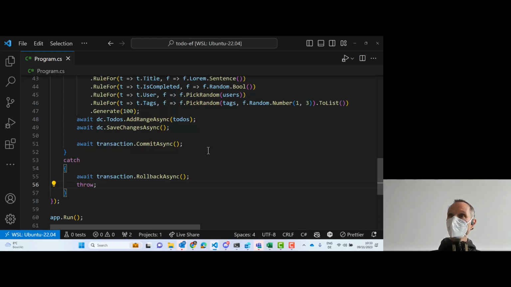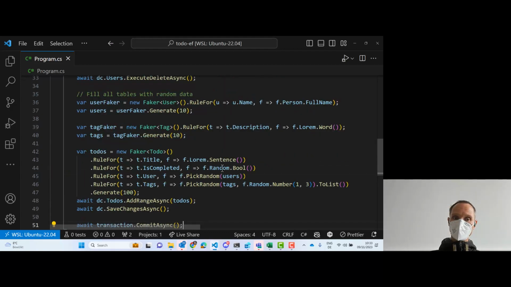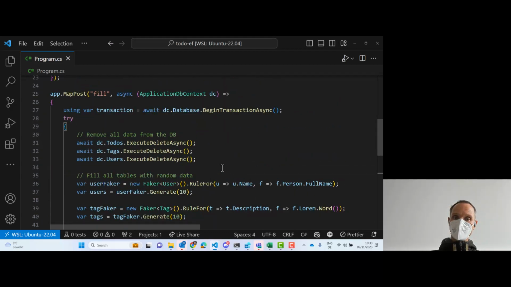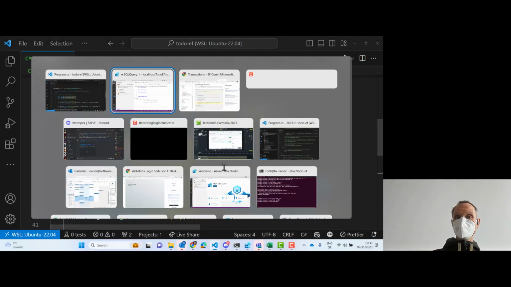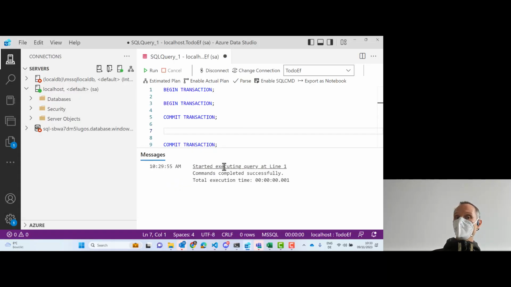Can it be problematic if we have multiple transactions? I mean, how does the framework know which transaction to commit? It is not possible to commit anything except the latest transaction that you started. The database simply doesn't support committing a transaction that is not the latest transaction that you created. It's simply not possible. So you only have a commit transaction.